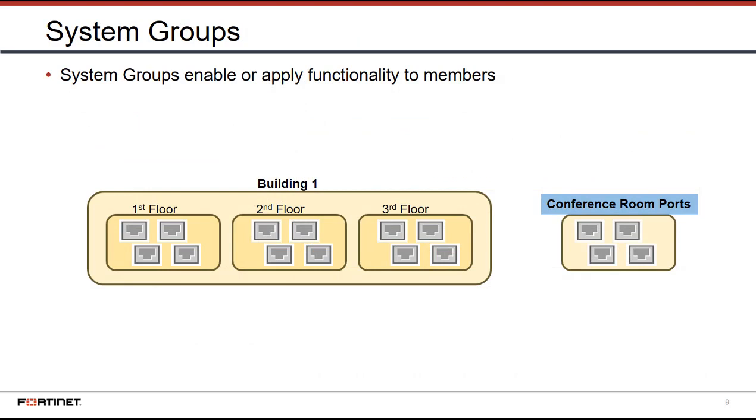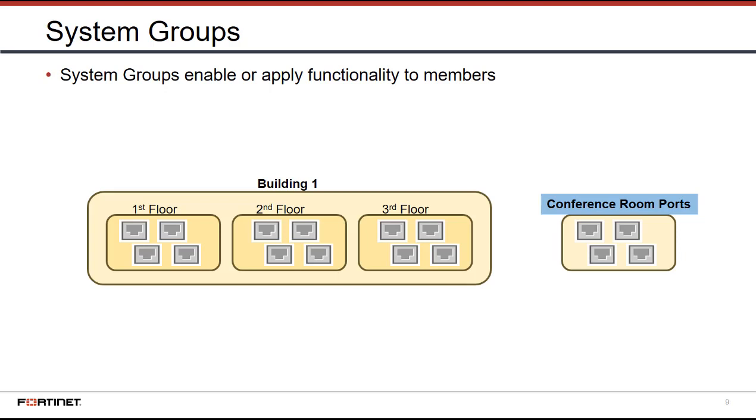Okay, system groups are how enforcement is enabled. We talked a little bit about groups back in the first session. The system groups are those groups that enforce something. We had user groups, those groups that we as administrators create. Those are for organizing.